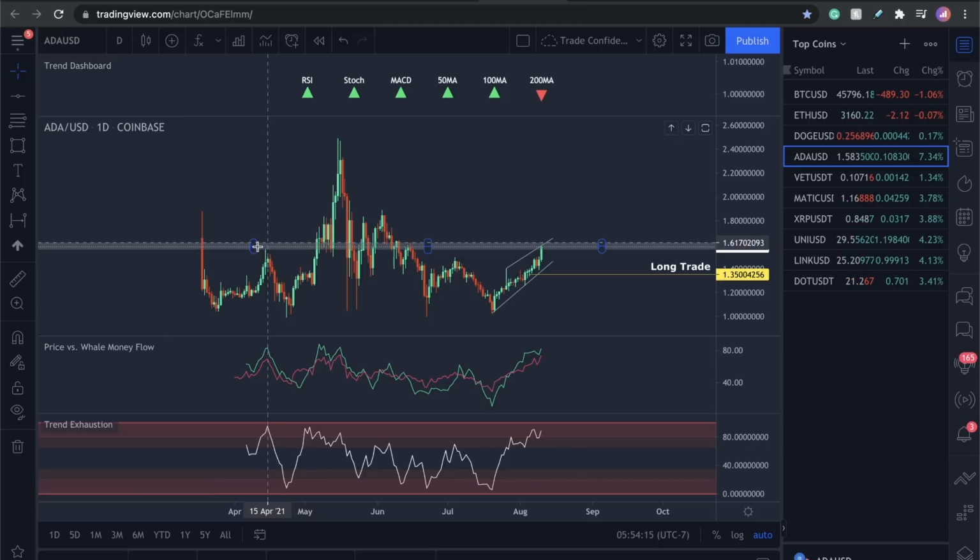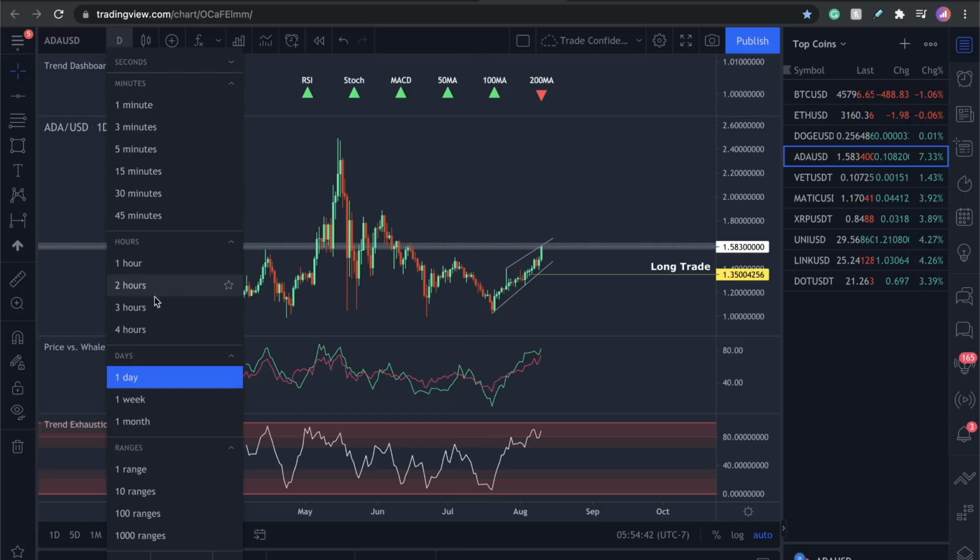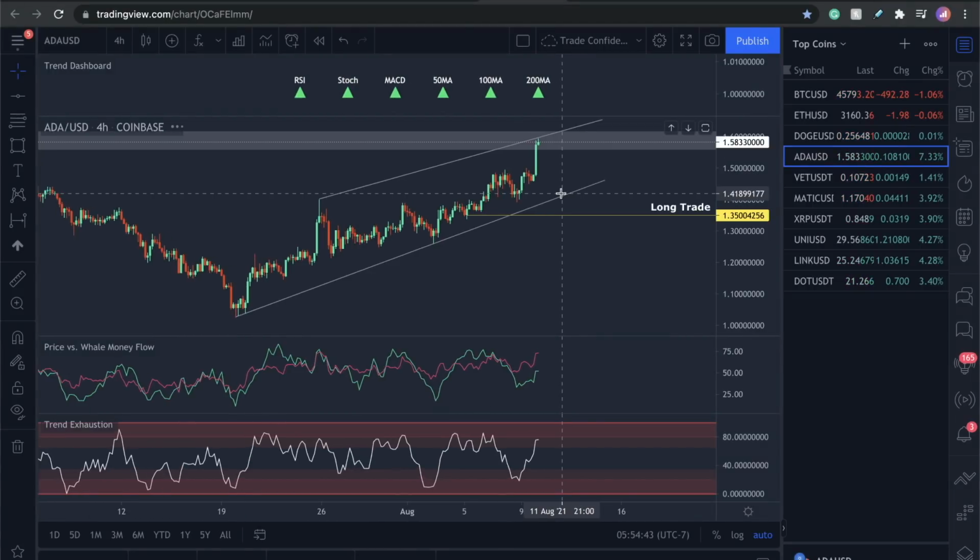Okay, if we take a look at the previous structure highs in the past, when we've gotten around this area, it's between this 155 and around this 161. This is what's called a resistance zone. This has been respected very nicely over here, and we saw a very fast drop in the market. It was respected over here, and we saw nice drops in the market. Around this area, we also saw consolidation, and we ended up seeing a little bit of a move down here as well. So this is a level from the past that has been respected a lot for moves down in the market. So that's why I have that up there, okay?